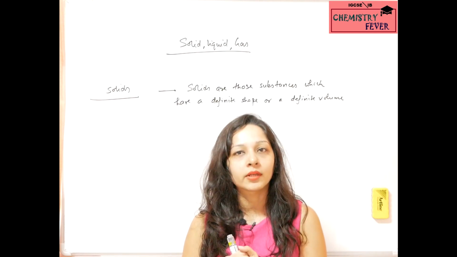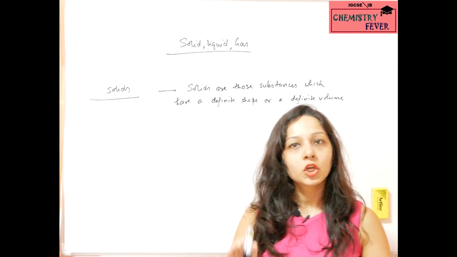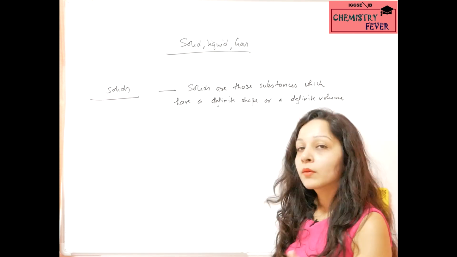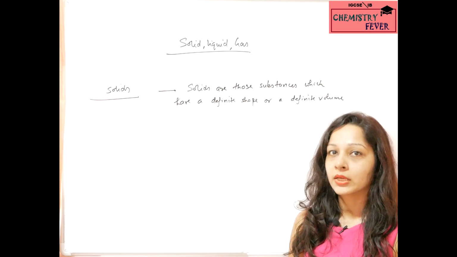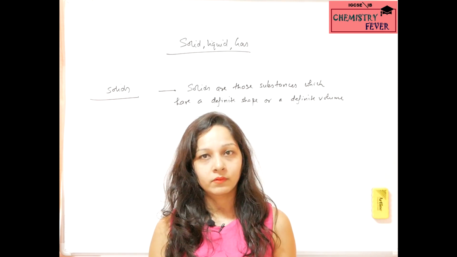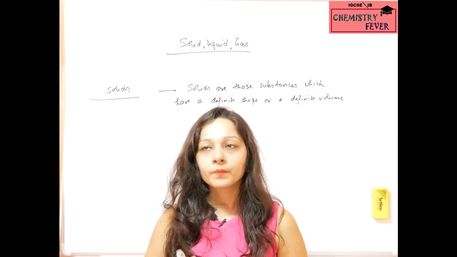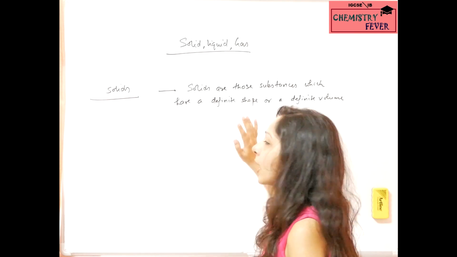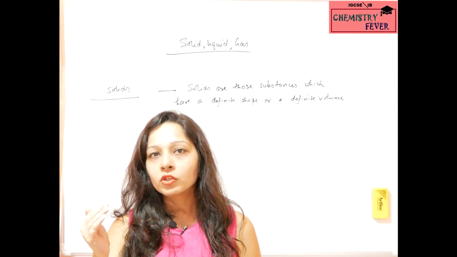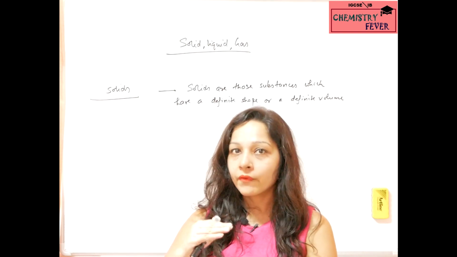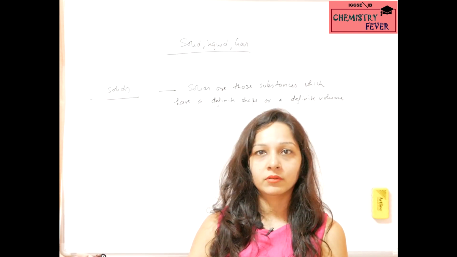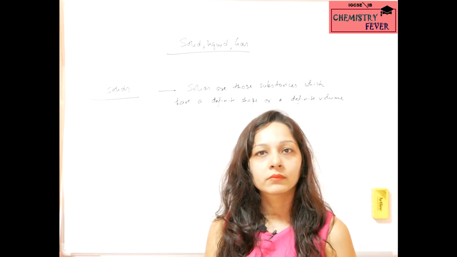That state is Bose-Einstein condensate. Okay, leave it apart. So solid, sometimes they ask a question, what type of arrangement solid has? It has a regular arrangement, right? So now if we speak about solids, we are saying if we increase or decrease temperature, what will happen? Suppose I have an iron block in my hand. If I heat it to 2000 degrees Celsius, it will turn into liquid, right?